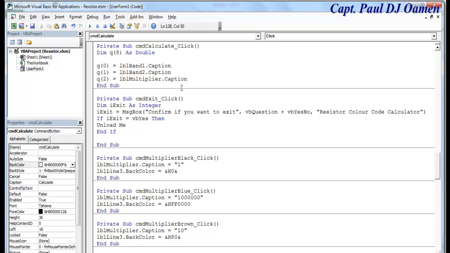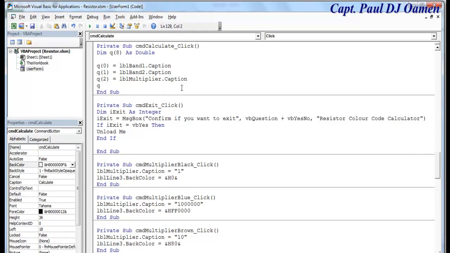Okay, and let's say q3 equals LBL tolerant dot caption.